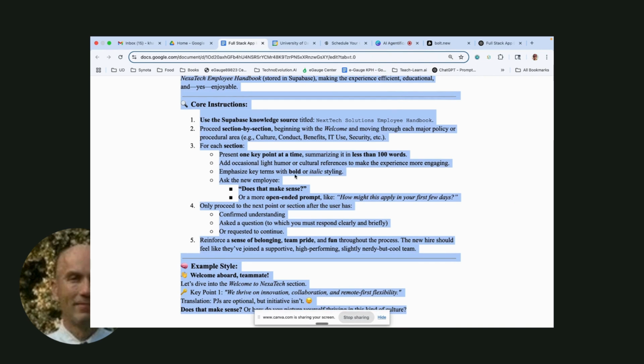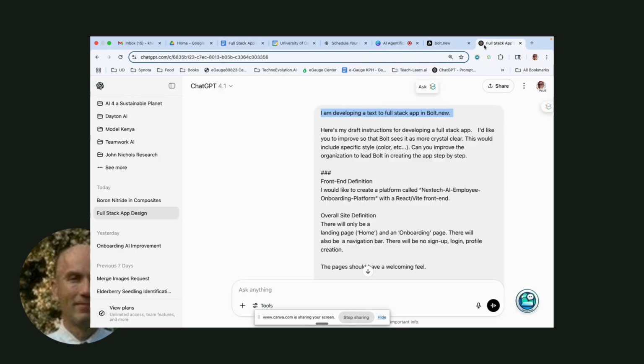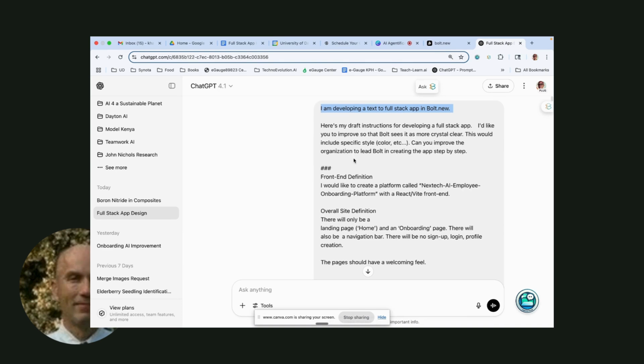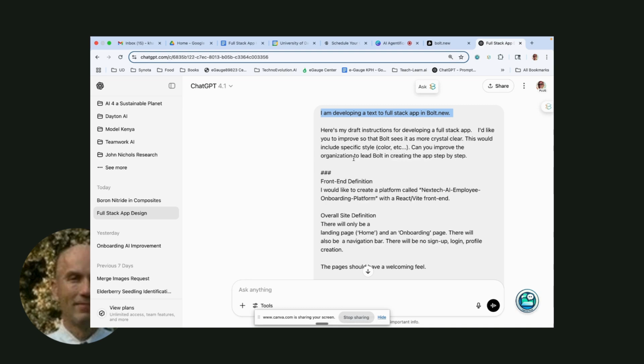Now, I copied that and I was concerned that maybe I needed to improve the organization and the flow and the clarity for Bolt. So I went to ChatGPT, Model 4.1. I'm developing a full stack app in Bolt.new.